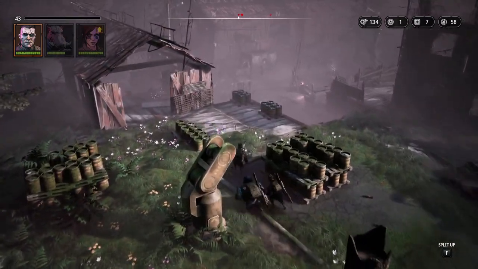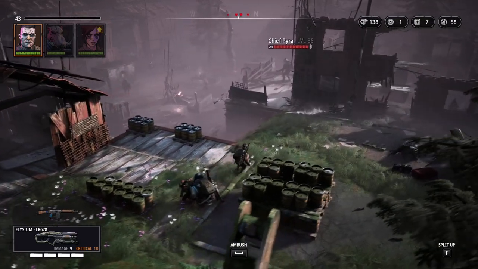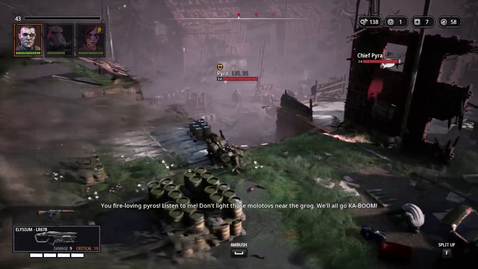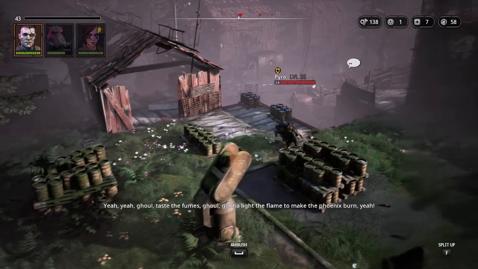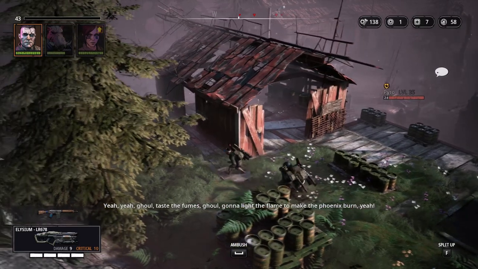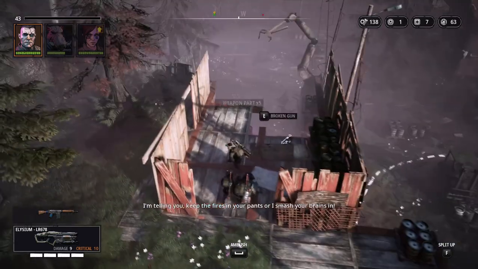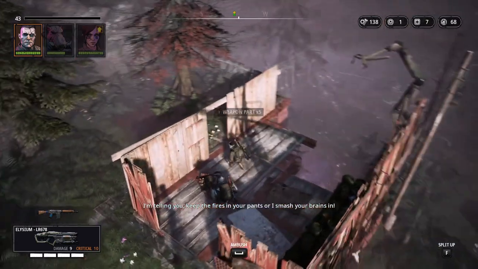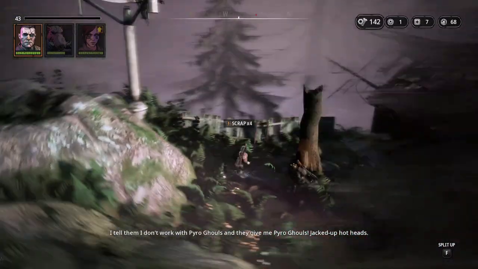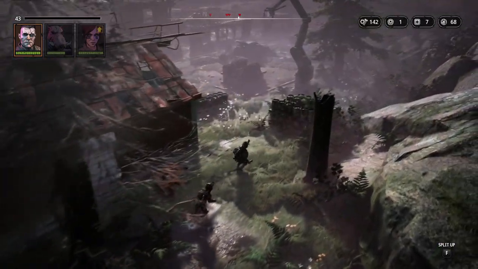We have 2 what looks like pyro boys. Grab the scrap. 2 pyro boys. The chief pyromancer. Fire-loving pyros, listen to me. Don't light those molotovs near the grog. We'll all go kaboom. Yeah, cool. Taste the fumes, cool. Gonna light the flame to make the phoenix burn. Yeah. I'm telling you, keep the fires in your pants, or I'll smash your brains in. I tell them I don't work with pyro ghouls, and they give me pyro ghouls.